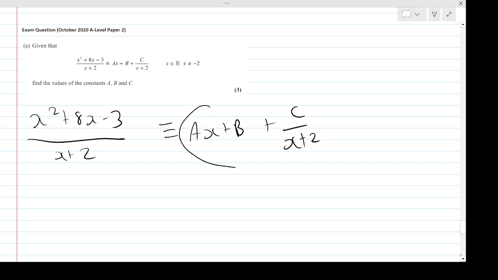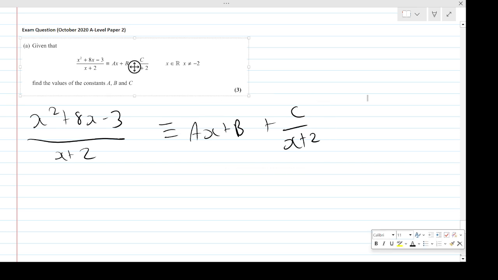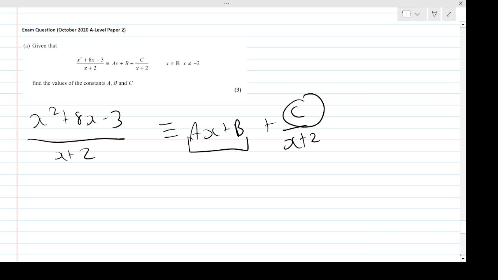And we can see that here because it's quite an awkward sort of expression on the end there, which makes me believe it's a quotient or remainder. So it makes me believe that this will be the quotient part and that will be the remainder number. I get the C. So that again, because it's a top heavy fraction, because x squared is bigger than x, the highest powers, it's a top heavy fraction, which leads me to believe I should be performing algebraic division or polynomial division, and that's what we're going to do.